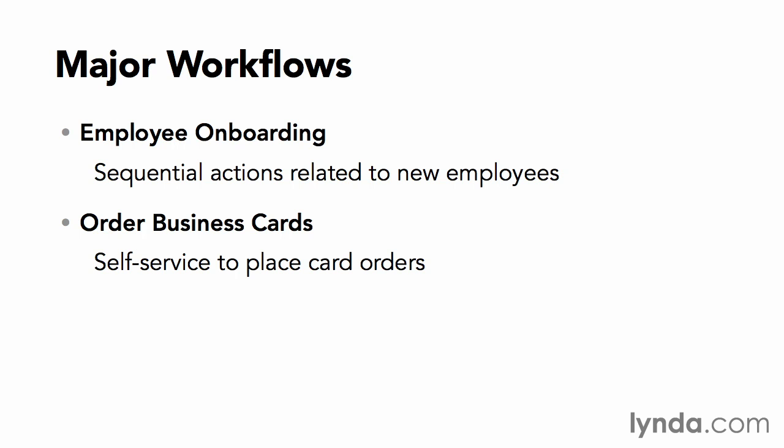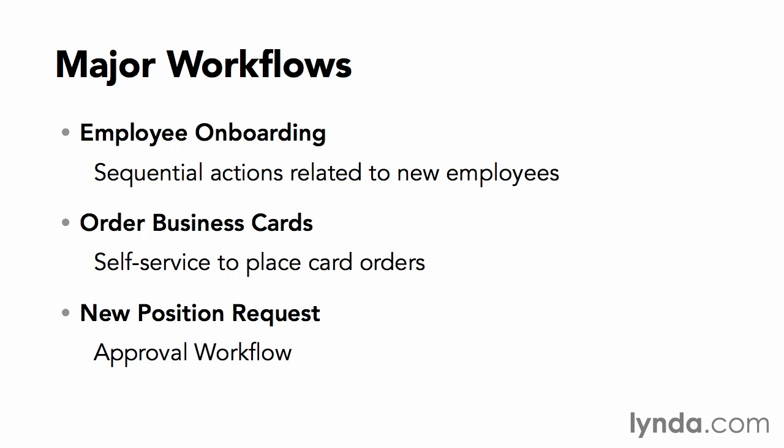what's called employee self-service. In our organization, when we need a new position, we have to go through an approval process for that. A manager or a supervisor or even a vice president or a CEO will make a request. And then the person in charge of that department, whether that's a director or a vice president, has to approve it. But we also need approval from the chief financial officer and the director of the HR area. So this is an approval workflow that goes through multiple steps.